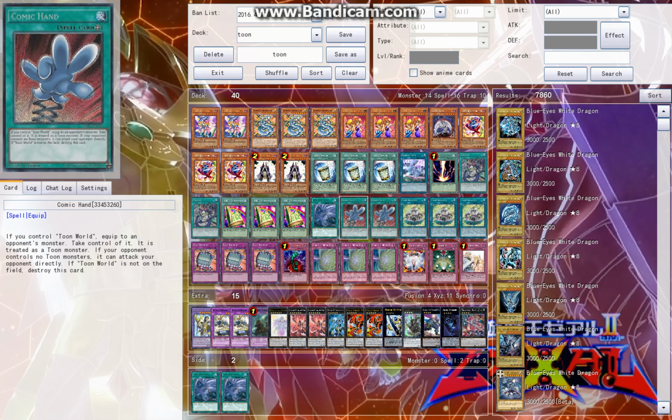Basically what you do is take control of an opponent's monster and treat it as a Toon, and if your opponent controls no Toons, you can attack your opponent directly. So it's just crazy good.